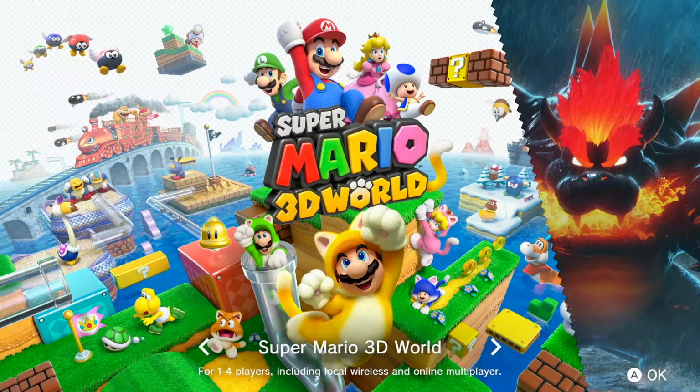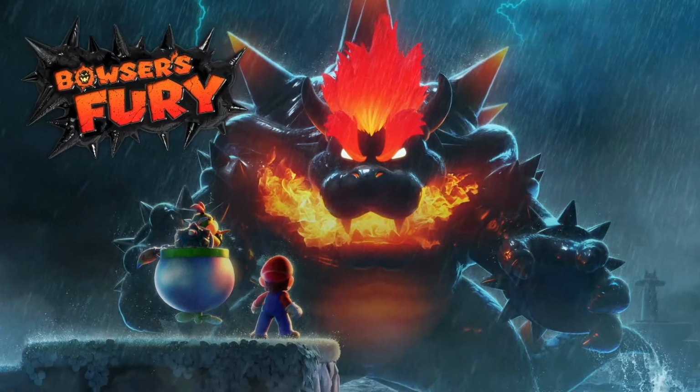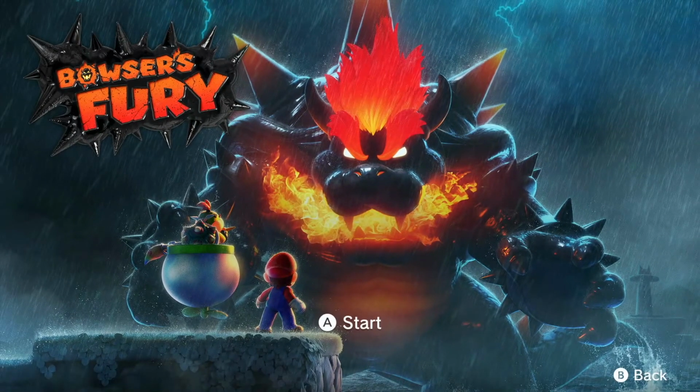I'm at it again with another side note. So if you're at the home screen, if you want to play Bowser's Fury, you can just click over and go into here if you would like to play Bowser's Fury. Which I'm really excited about. This is a new add-on to the Super Mario 3D World. So I'm really excited to play this. I'm not going to play it in this video, but I will be coming out with a video soon of some gameplay of Bowser's Fury.